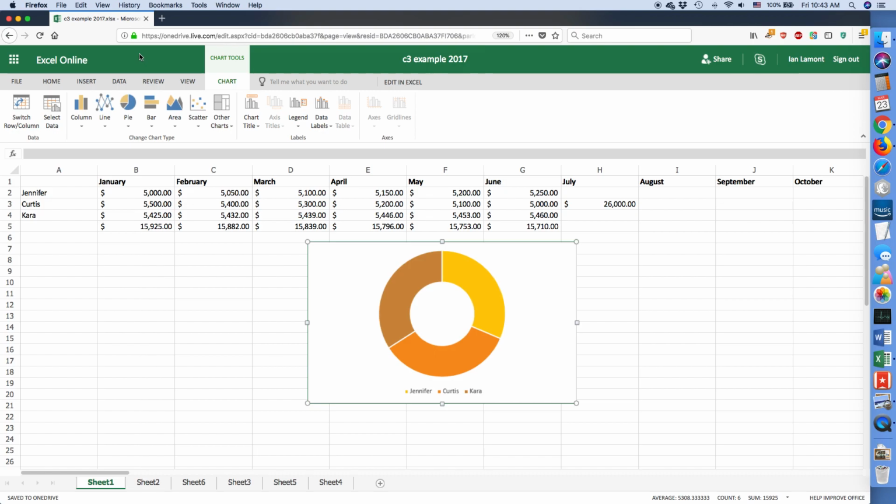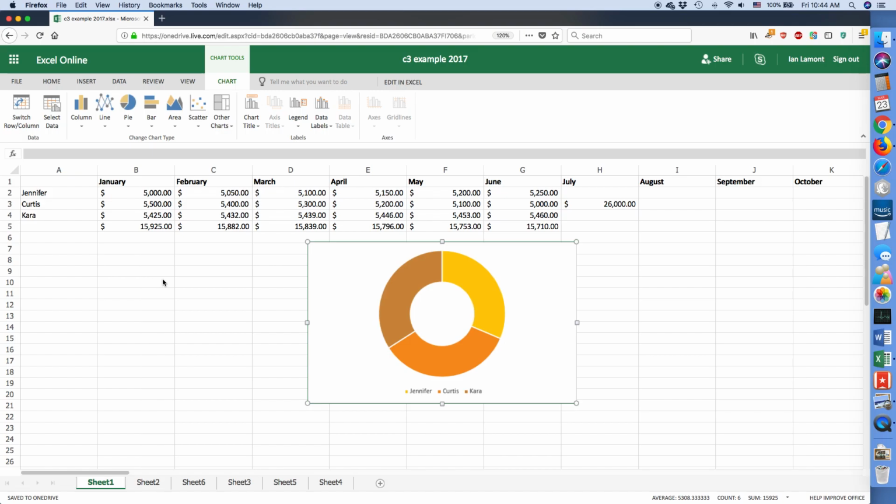But there's finally one really important difference between the two pieces of software that's worth mentioning. And this is where Excel Online is vastly superior. And that is, it's free. All you need to use this tool is a Microsoft account, which is free. And if you don't have one, just go to Microsoft.com. You can sign up. Or if you already have a Skype account or an Xbox Live account, you're good to go. Just use those credentials to log in to live.com or to use Excel Online, and you can start using it right away. You have a OneDrive account with some space, and you can save files, create new spreadsheets, and that's great. So it's free to use.